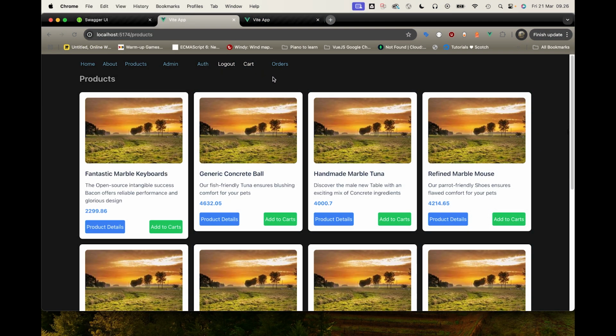Now the way I'm going to set this up in how to use the cart is I'm going to use the local storage to remember what the user does. This has its pros and cons when you do this, so I'm just going to show you. Oops, I already clicked it. I'm going to click cart.